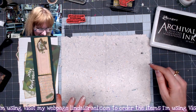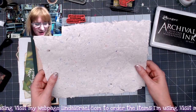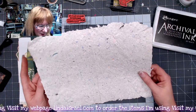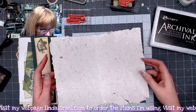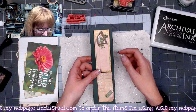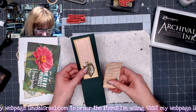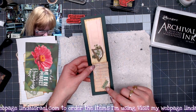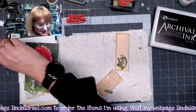At the beginning I said I was going to show a handmade paper. I'm hoping as the weather gets better I'll be able to do a handmade paper session. Years ago we would recycle paper, flower bits, thread, glitter, all kinds of things and make our own paper. I decided we'll decorate this using some of the kit and other elements from my stash. Right off the bat in the kit is this little piece, and I thought it might look neat to add a strip from a composition notebook — this was a coffee-dyed piece of paper and the word Blarney. I'm going to put some distress inks around the outside edge.